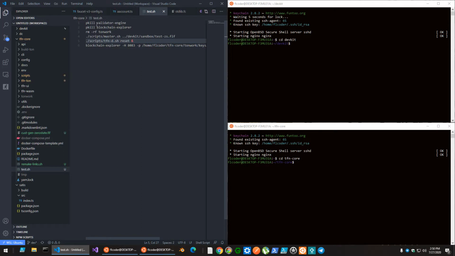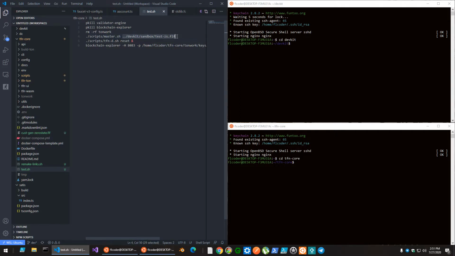It kills any running versions here, you can see, and it removes the ton work from the previous run, and then this here starts a new configuration with the zero state.